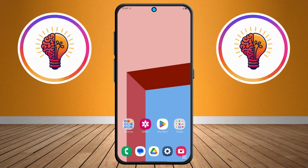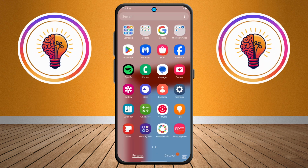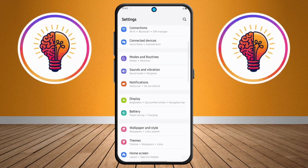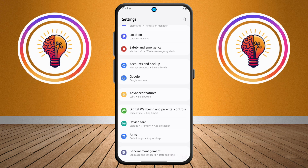Now let's dive in. Step 1. First, unlock your phone and open the Settings application. This is where you can find various customization options for your device, including display settings, fingerprint settings, and accessibility features.